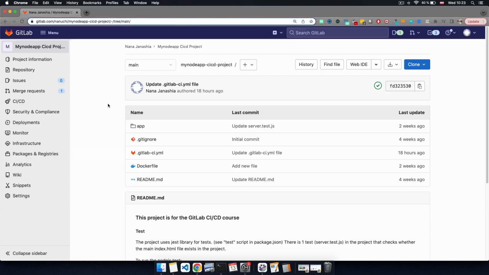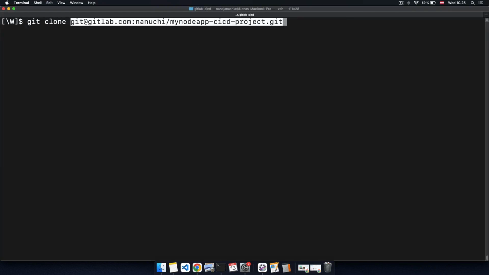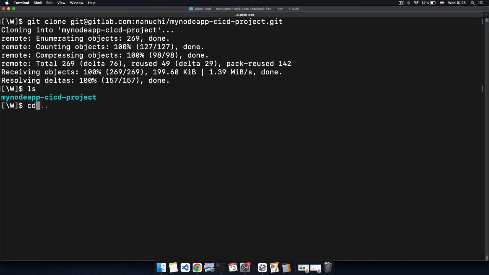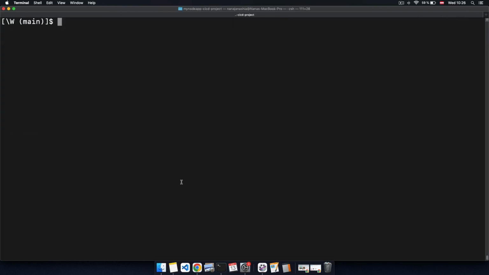As a first step, let's see a little bit of an overview of our Node.js application and what's inside, and also what this application does. I'm going to clone it and run it locally and basically show you the UI of the application. So copy the clone URL. In my GitLab CI/CD folder, I'm going to do git clone and the git URL of my project. And if we go inside, we have all the files here. So we have the code locally.